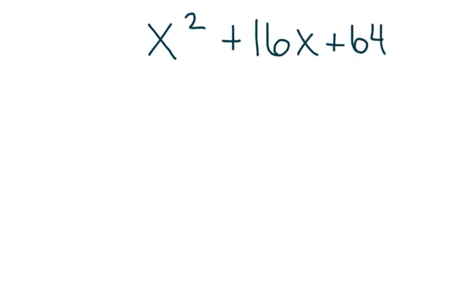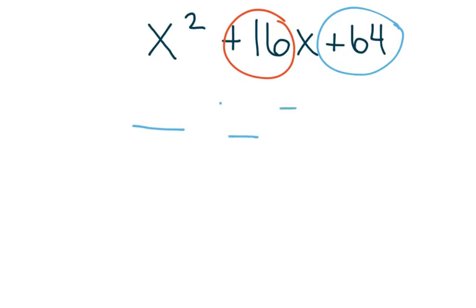Okay, so this one works the same way. It's actually a perfect square trinomial, and I just know that automatically because if you look at that last number, it's a perfect square. So the square root of 64 is 8, and then 8 plus 8 is 16, which is how I know in my head automatically that's a perfect square, but if you don't, it's fine. Just find two numbers that multiply to give you 64, but they add to give you 16.